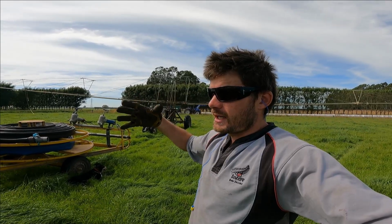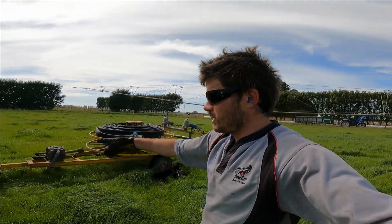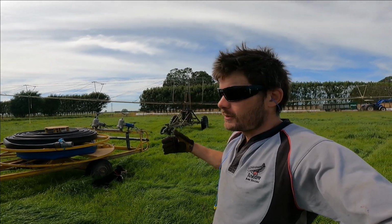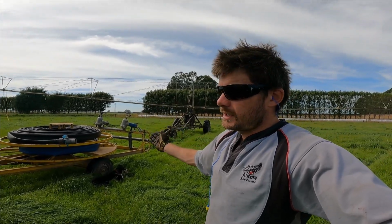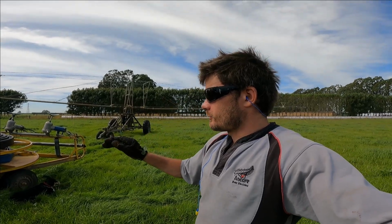It is somewhat unsafe, but you've got to have your concentration and keep that PTO shaft as straight as possible, and not get on too much of an angle when doing that. The reason why we like to do that is that the hose lasts longer, not being dragged through the grass, through the crop, whatever. So that's a little footnote there.